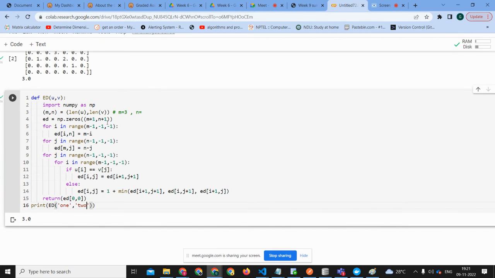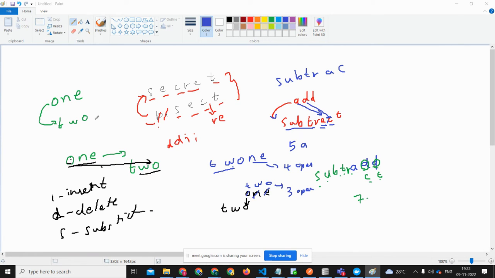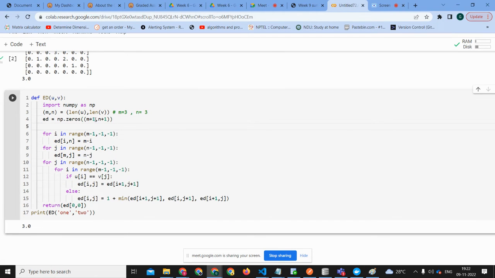So now coming to the code, that is what we are trying to find out here. This code is going to calculate the edit distance. Got it? Yes. How to find out the edit distance. And can you tell me what is N here? N is 3. Very good. All right. So ED equals np.zeros of, again, we are going to create a table. That's a matrix. It's creating a zeros matrix, right?